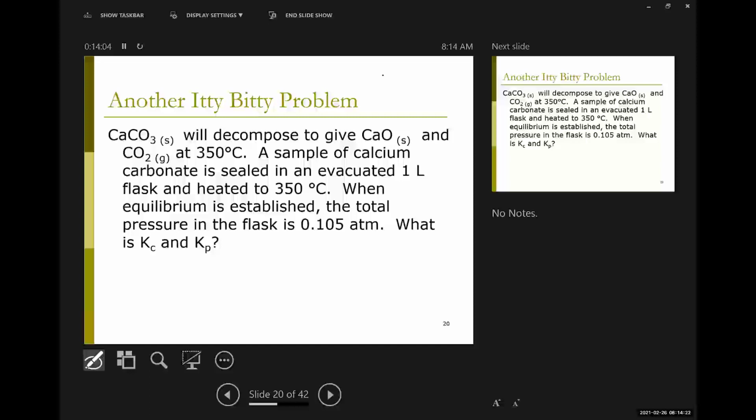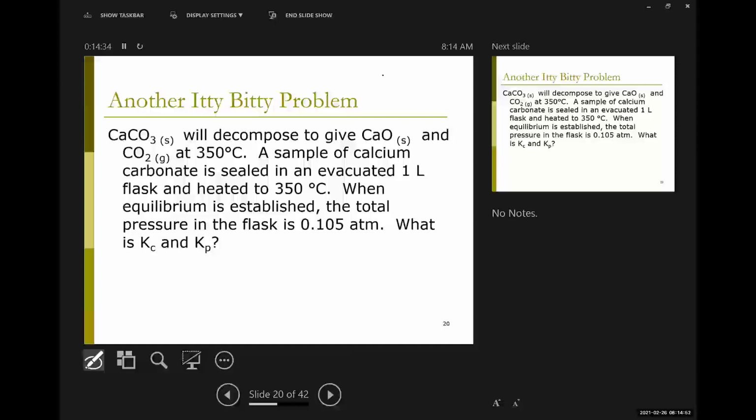In this case, I could do it either way because it's not that my reaction is air sensitive, but it does matter in terms of how I interpret the measured pressure. Measured pressures are always total pressure. And so I have to take account of all gases, even if I don't care about them. And in this case, I wouldn't care about any background air pressure, probably.